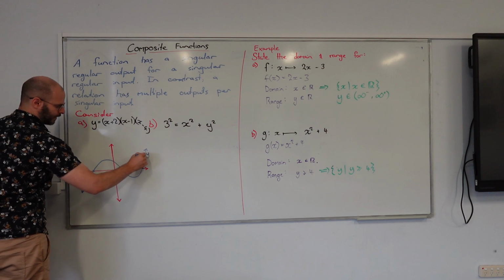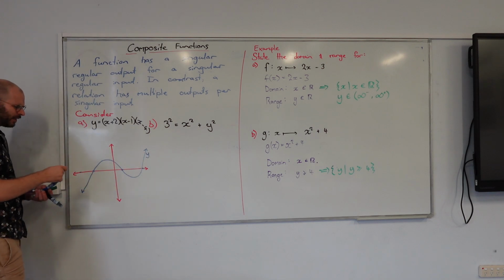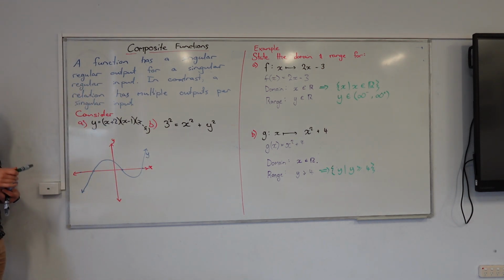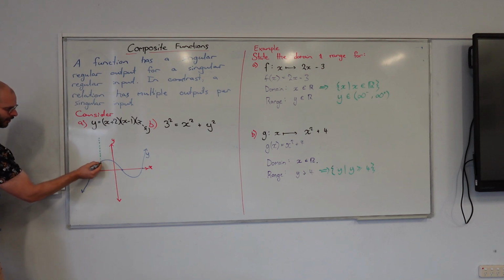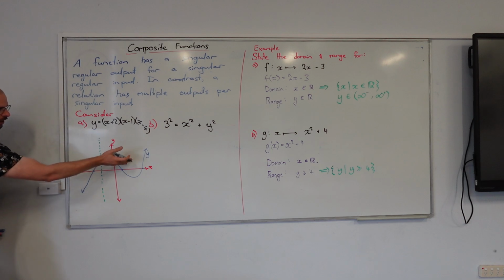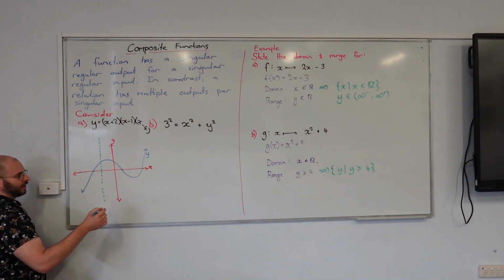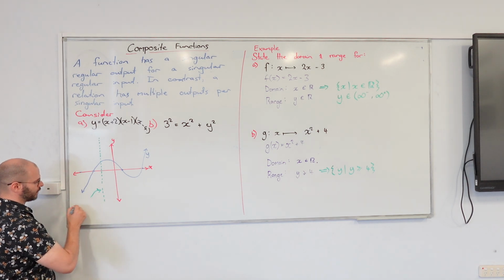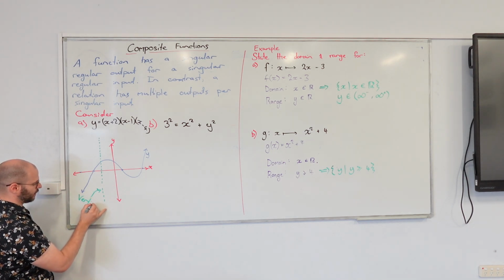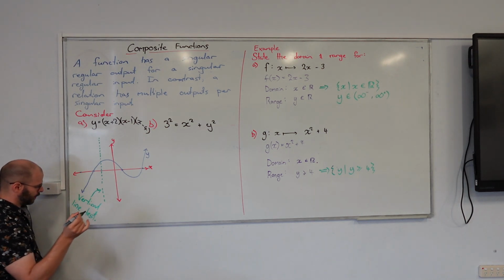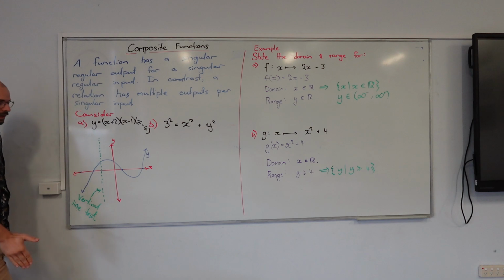Now, this is in fact a function, and the reason why this is a function is because of a test we can do on it. Does anyone remember what test we do? What is it, Nick? You draw a vertical line. Yeah, you do the vertical line test. And if you can draw a vertical line anywhere along here and only ever get one single cut, then this is a function. The vertical line reveals if it's a function. So it's a vertical line test. So if you only ever get one cut, you're a function.